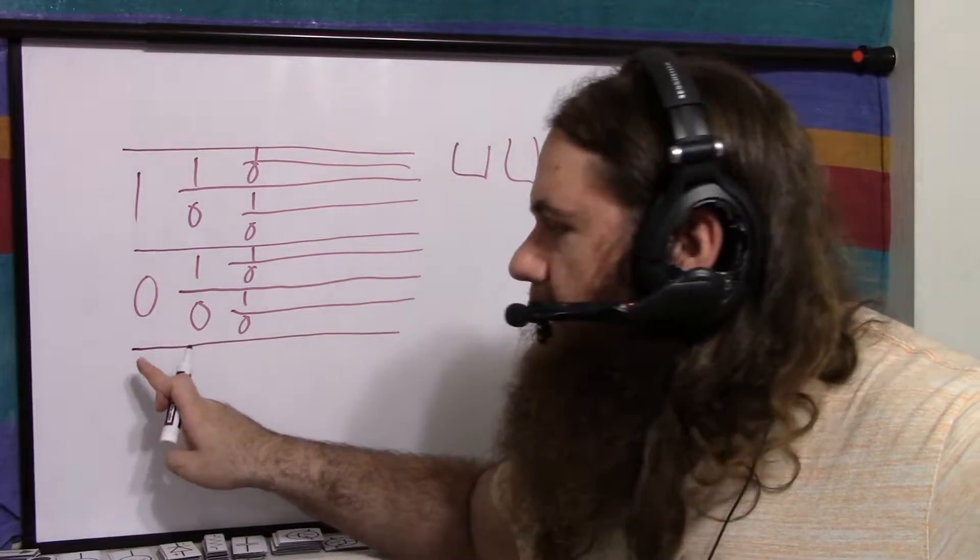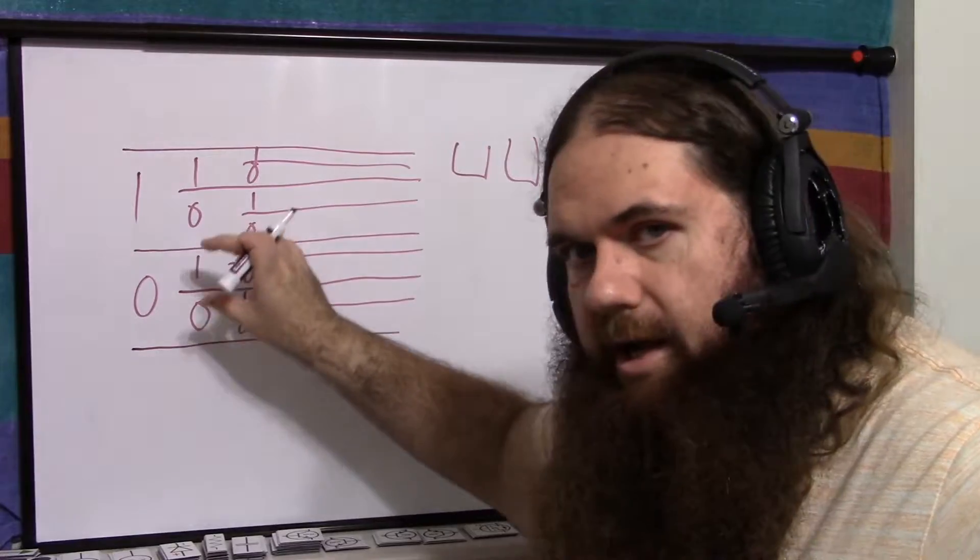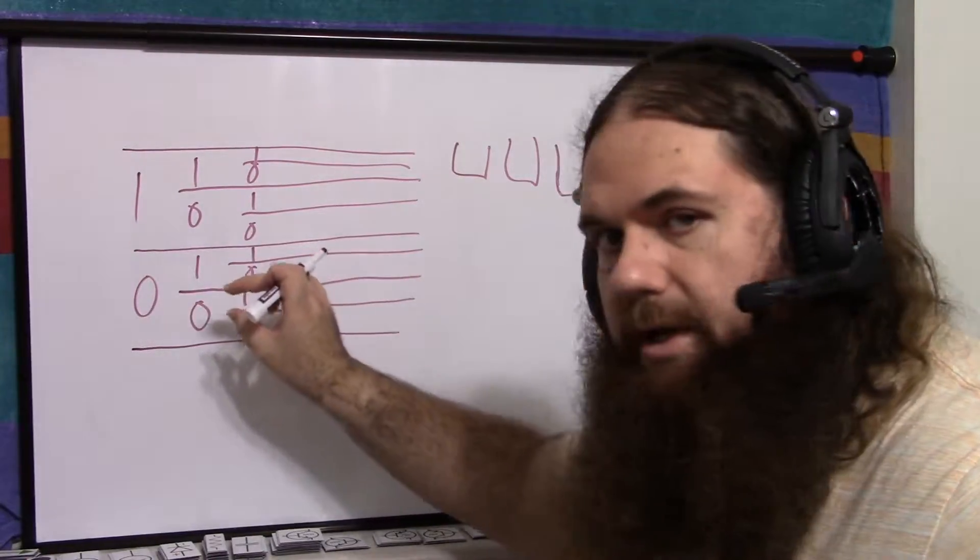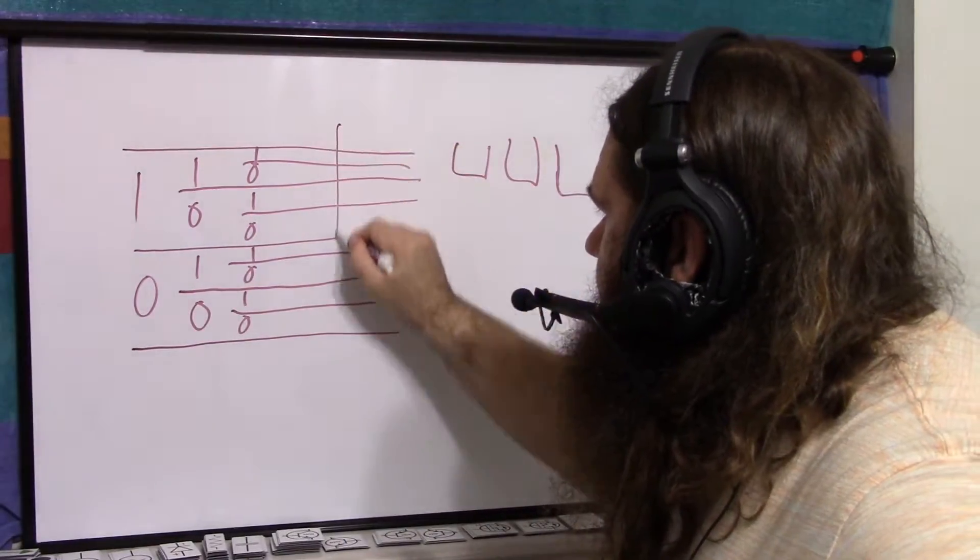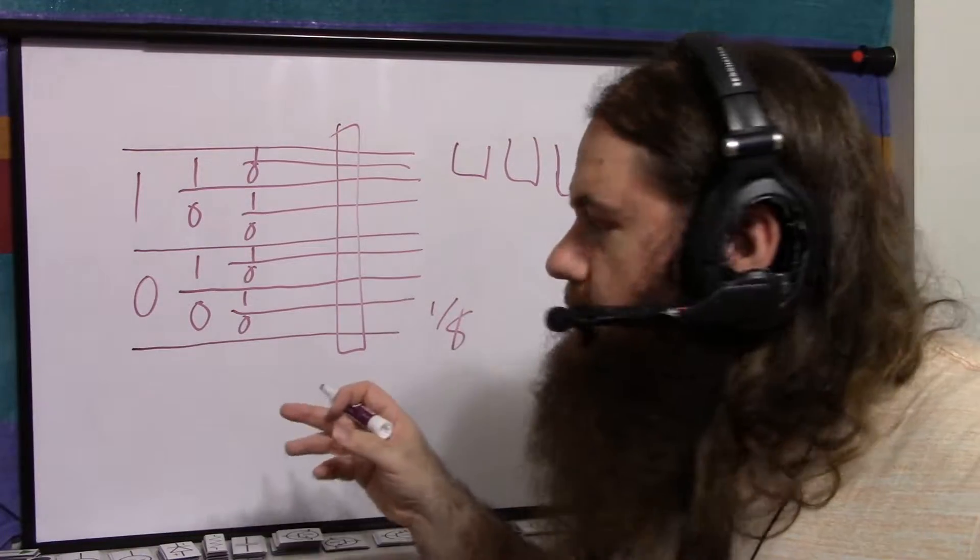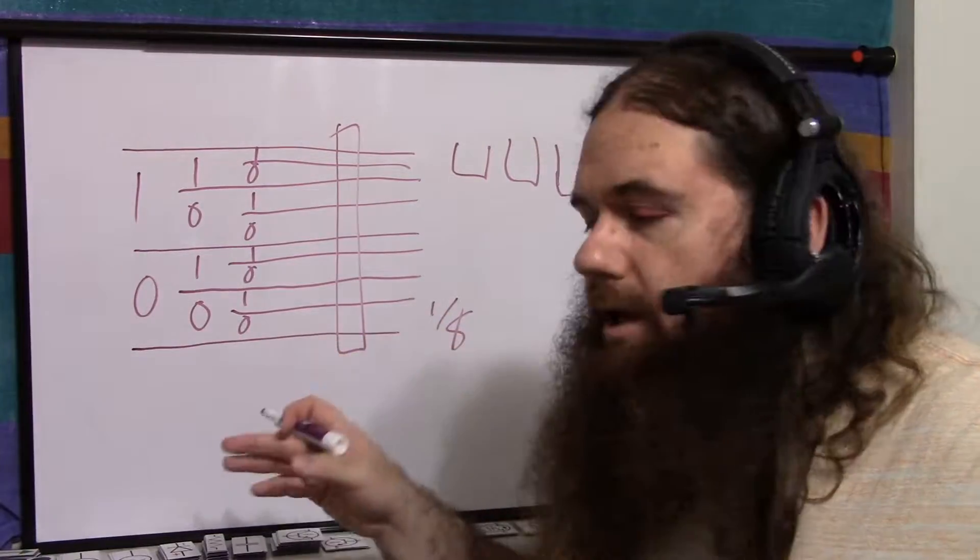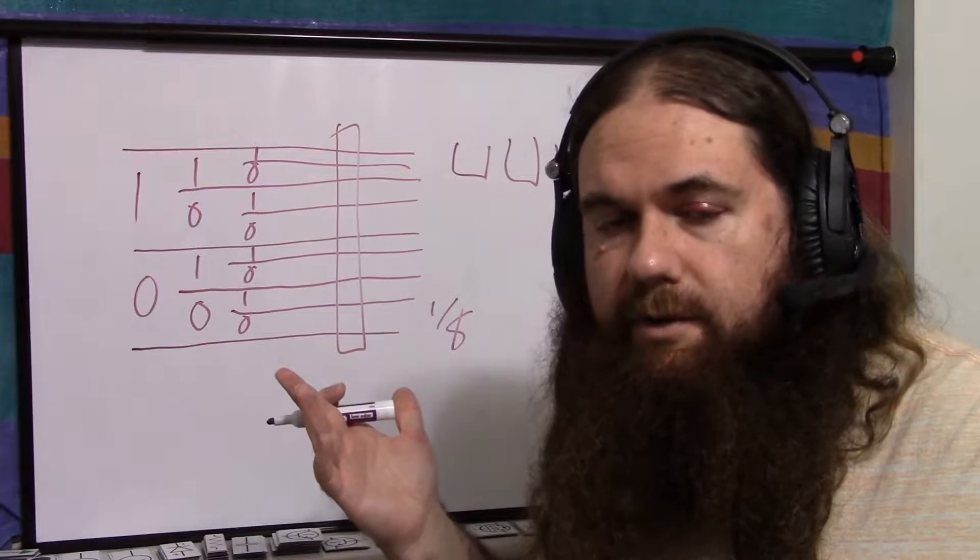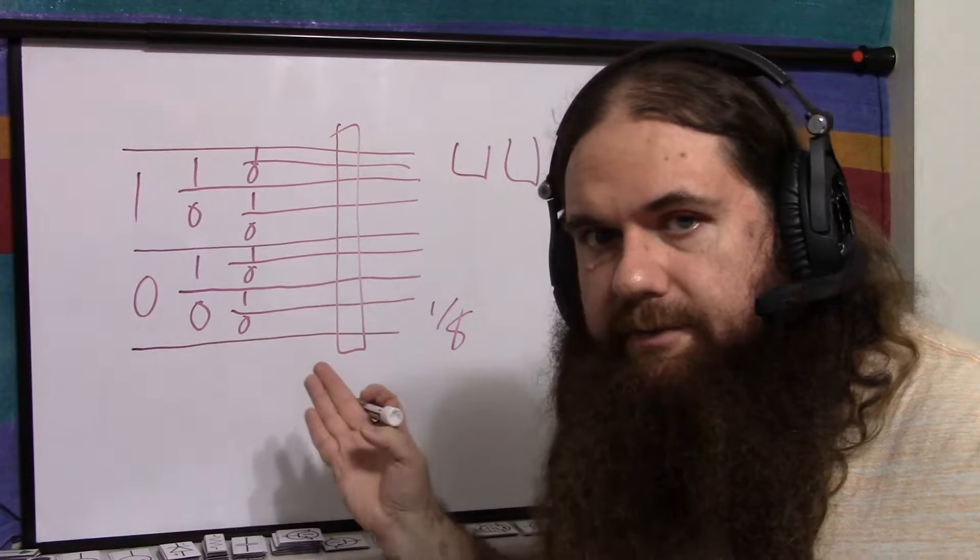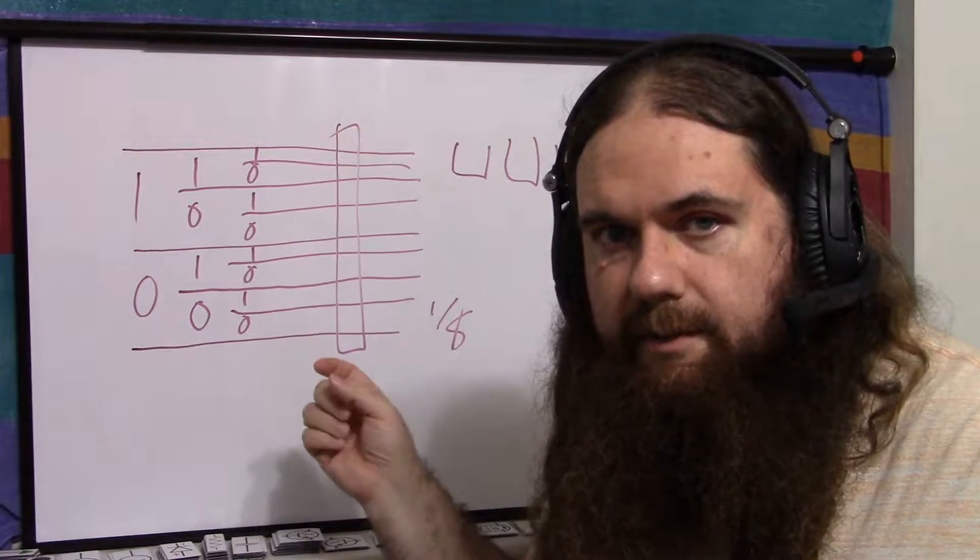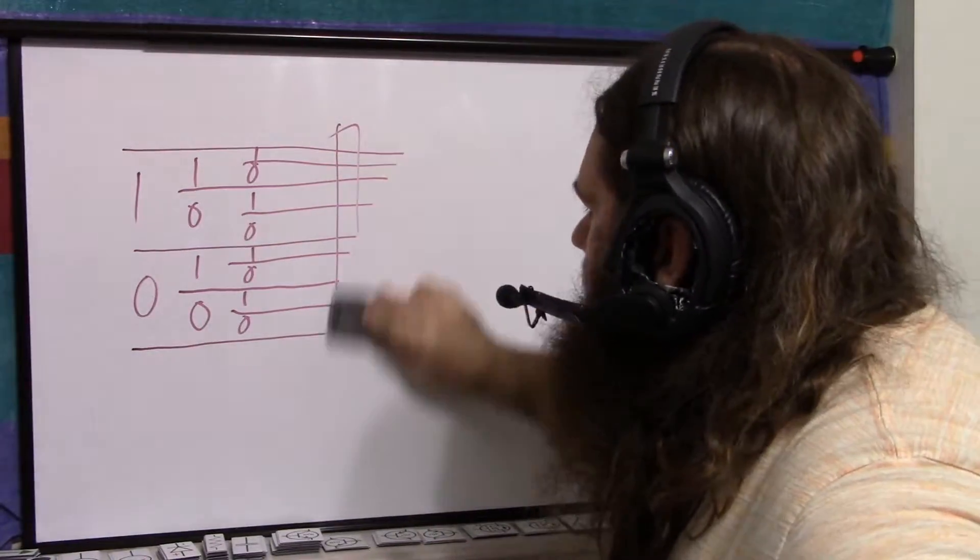So if you look at it from a human perspective, we would go digit by digit. We'd say the first digit, which half is it in? The second digit in that half, which half is it in? We just keep saying which half of that half of that half. Now if we're talking about parts, let's look at this end instead. Each of these is an eighth, 1 over 8. So we could say, is the signal greater than 1 eighth, greater than 2 eighth, greater than 3 eighth. And if we just have a sequence of comparators with reference voltages, then we'll turn the analog signal into a digital signal of whatever resolution we want.